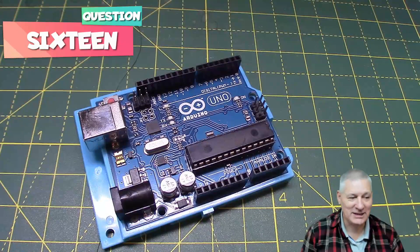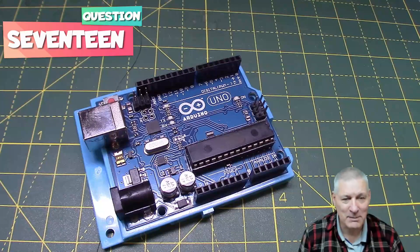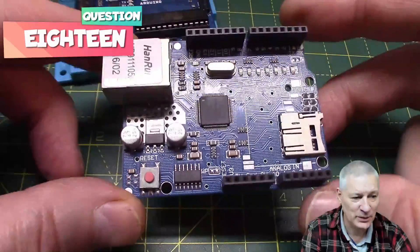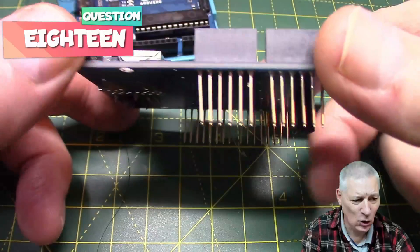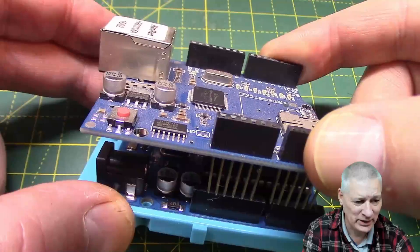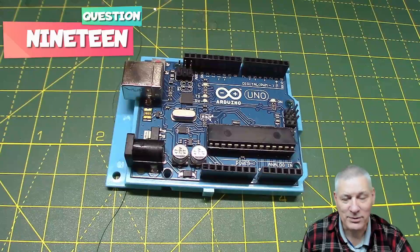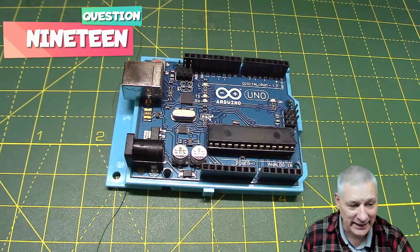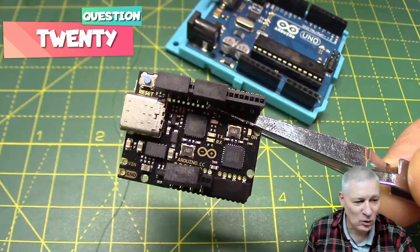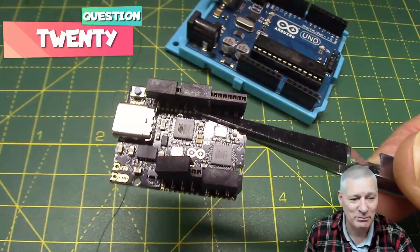More general questions: how many timers does the Arduino Uno have, and which timer is the millis function associated with? Here we have an add-on board for the Arduino with long pins running through it so it plugs directly into the pin headers. What are these add-on boards normally known as? When we program the Arduino using the Arduino IDE, what language do we use? Finally, this very small board here manufactured by Arduino themselves — can you identify it for five bonus points?